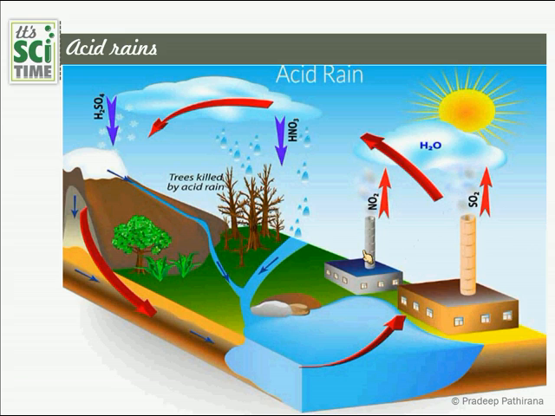Once we release them from the factories or industries, they can be mixed up with the water in the atmosphere. This occurs with the water cycle, and once they dissolve in water, they can form two strong acids. One is nitric acid, HNO3, the other one sulfuric acid. And they are not formed concentrated. Actually, very dilute acid can form here. So with more water it mixes up. This dilute acid just falls down with the rain. That is the acid rain.